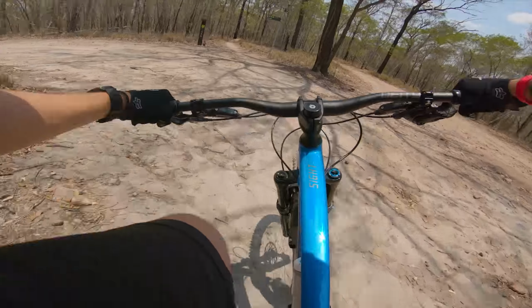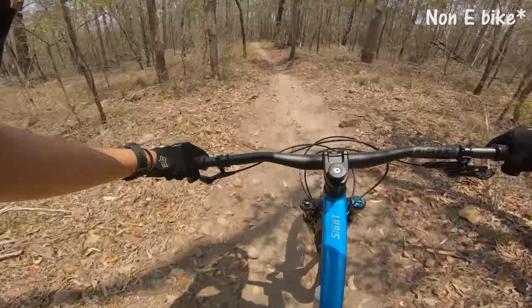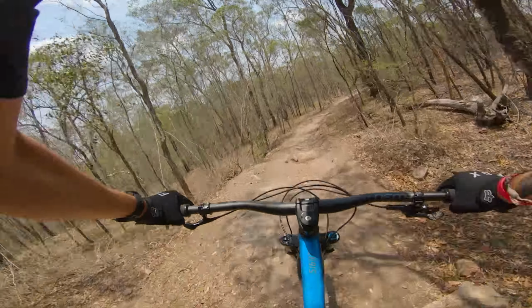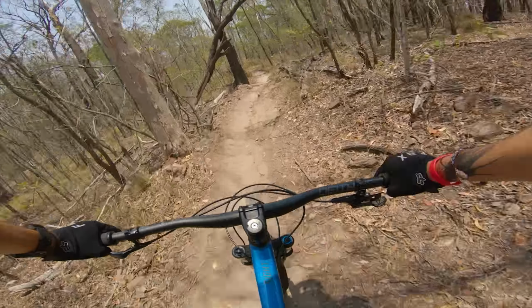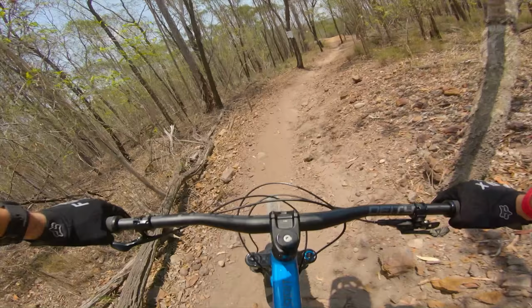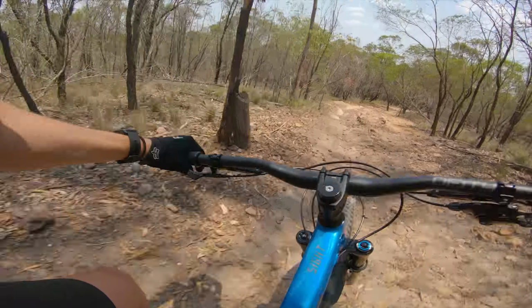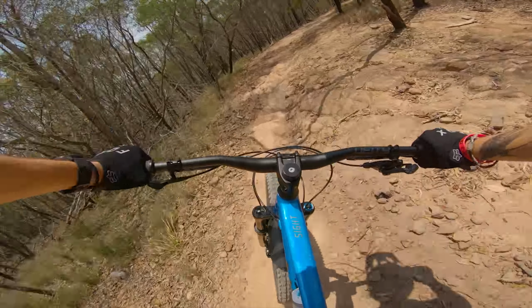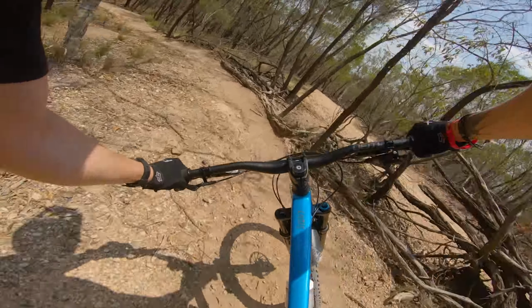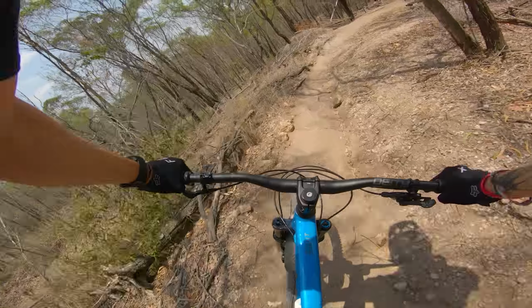Feels good, man. First time riding any sort of pedal bike since my Giants, which I had like 3 of. So feels good. First alloy bike since my 2018 Brain as well. 29er. I've actually never even ridden a normal 29-inch enduro bike, only the e-bike, which was 29 front, 27 back.